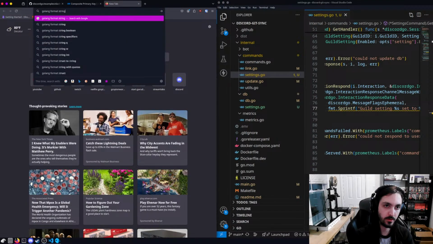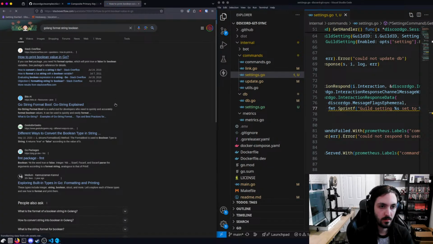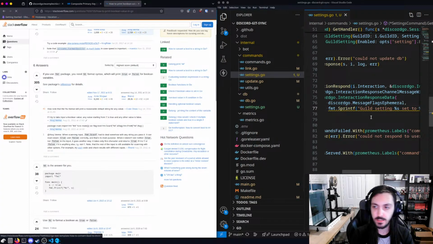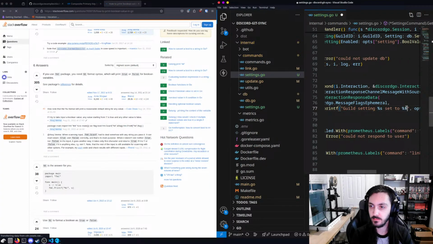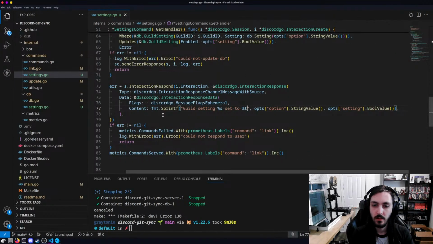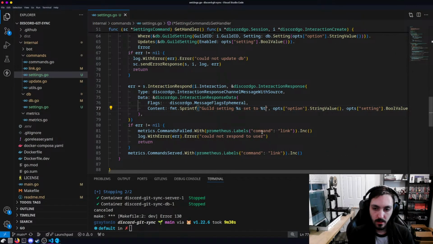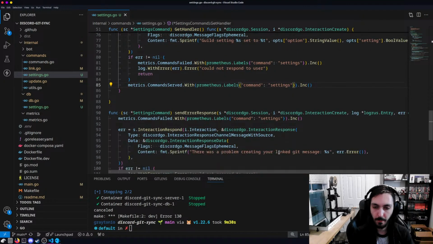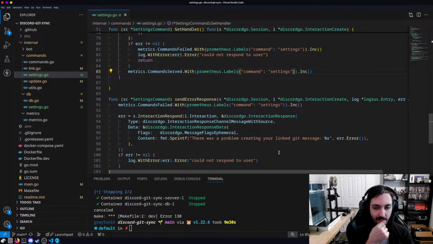Golang format string boolean. T, alright. Yeah, and then I just change this to settings in settings. That should do it.